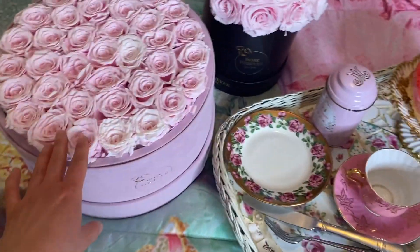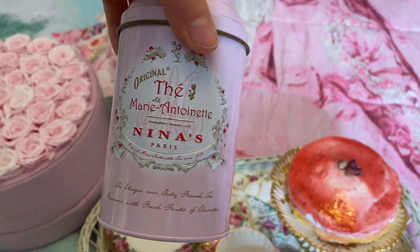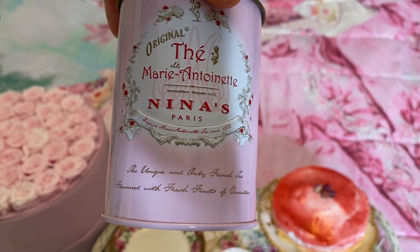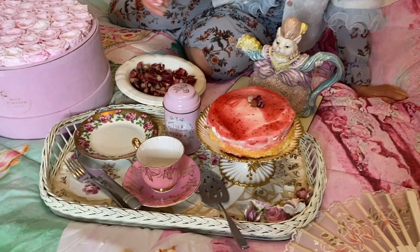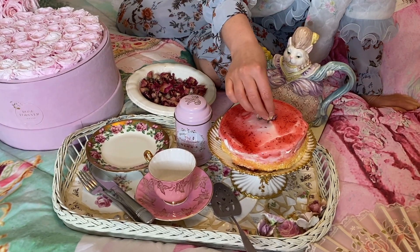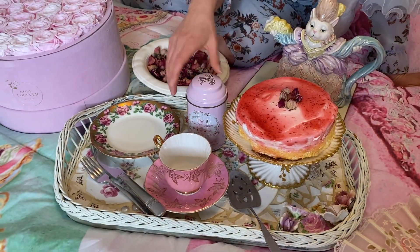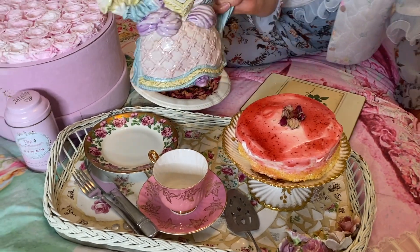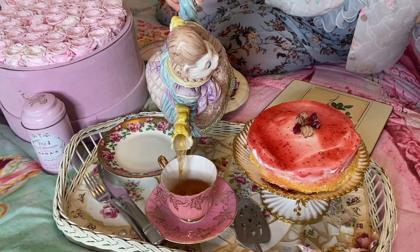I have my roses — my rose forever display — and I think it really works with the look. I even have my Marie Antoinette tea; this is the original Marie Antoinette from Nina's in Paris and it has actual flowers and roses from Versailles. I also made a really nice strawberry rose cake and bought some dried rose petals to decorate it for the Marie Antoinette theme. I thought it went really well with the tea, so I'm going to pour some into my Marie Antoinette teapot — this teapot is actually the inspiration for my eyeshadow palette.